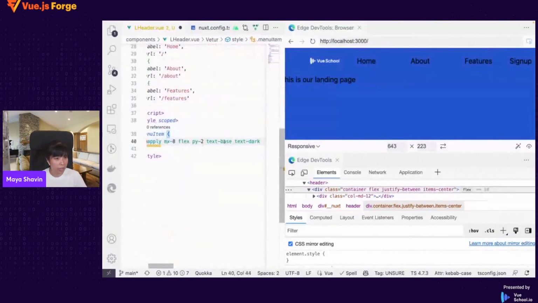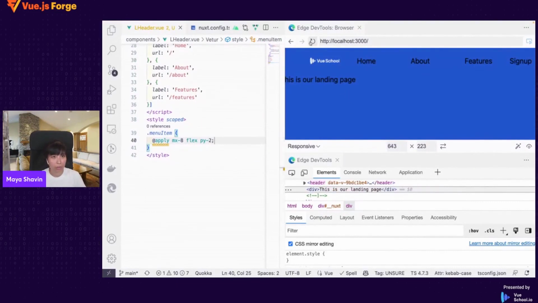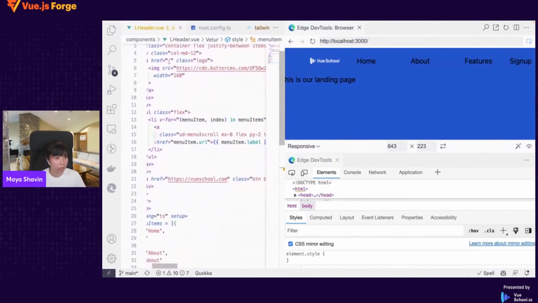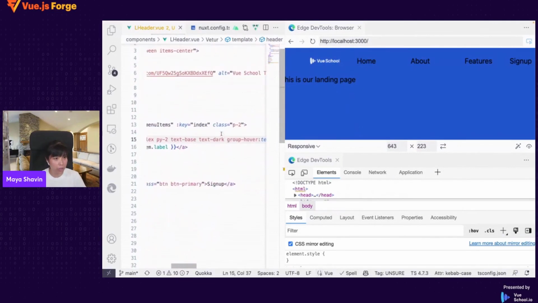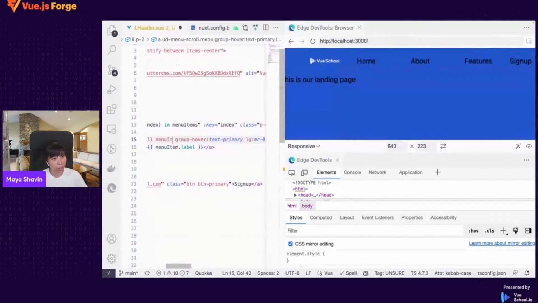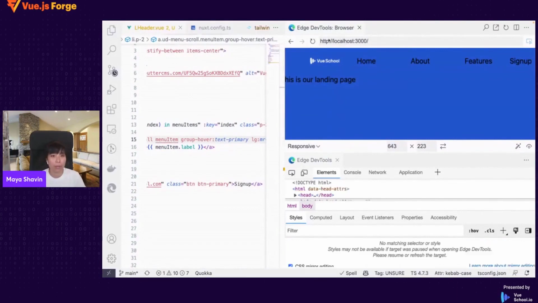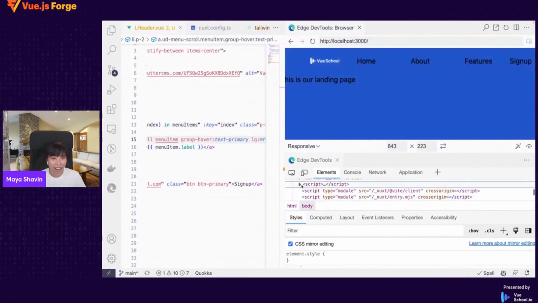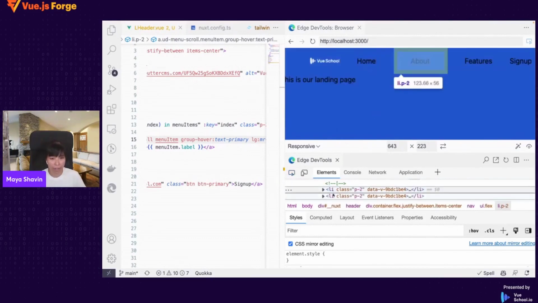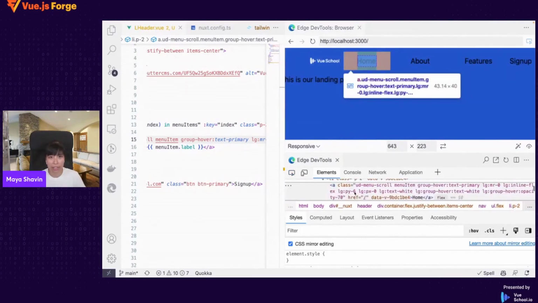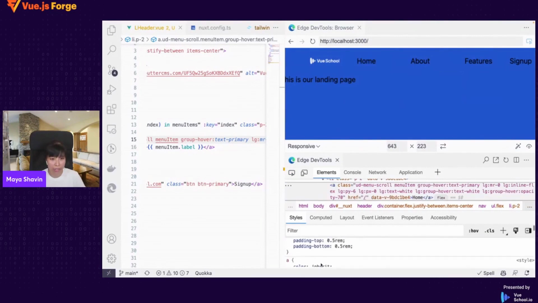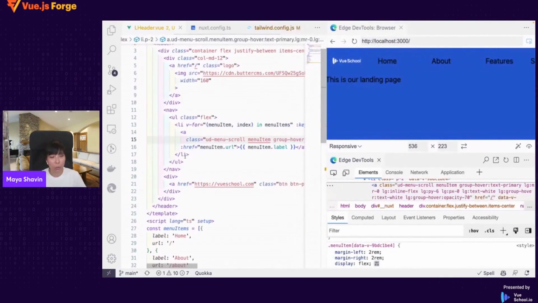Let's see. And then the text space wouldn't be here. I think we don't need the text space. We don't need the text dark. Let's see if it works. Okay, now we need to change it to menu item. Menu item. If it doesn't work, it doesn't work. Okay, let's check. Then we go in here and we can see that yeah, it has the menu item and it has on the side that we want it to have. It has become the menu item. That's how we compute class in Tailwind, which is pretty sweet.